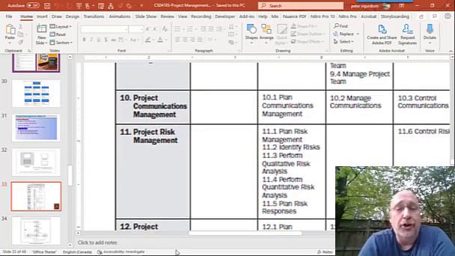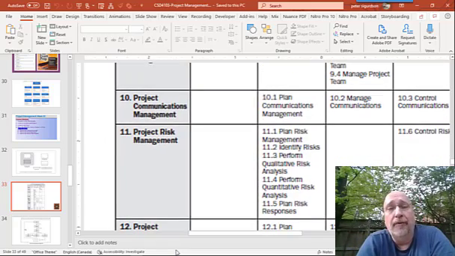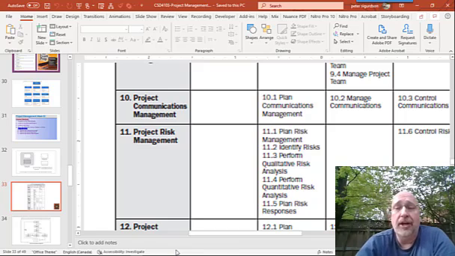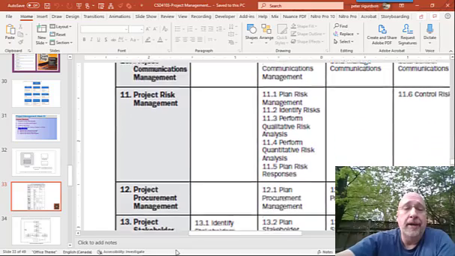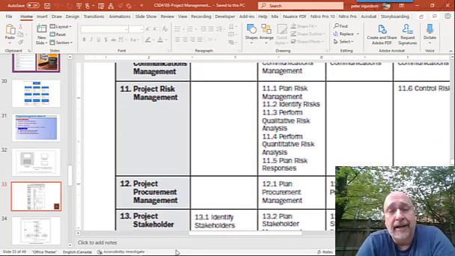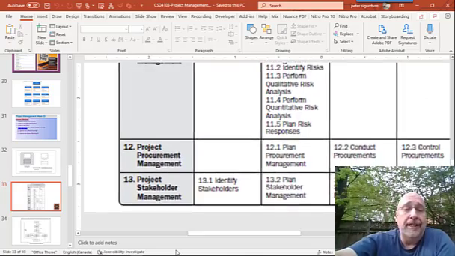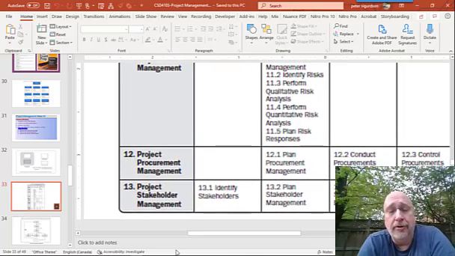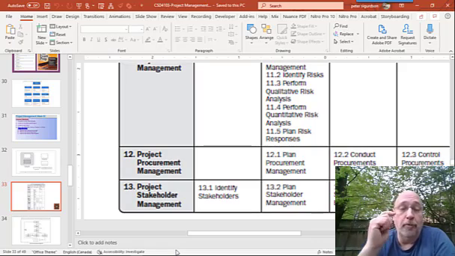Project communications management talks about how we keep all of our stakeholders, and that's a term we'll come back to, up to date on what's going on. And then risk management, again, is another key one. Project procurement management, meaning getting all the right supplies, materials, and all the stuff we need, maybe real estate, maybe we need to lease or buy a building to do the project in, so that would all factor under procurement.